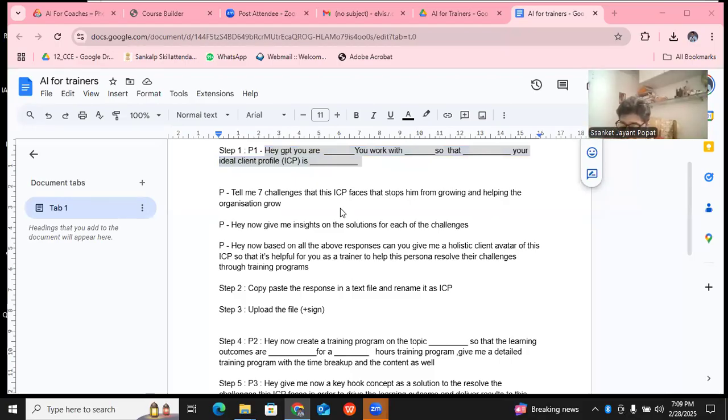In the blank spaces, you need to fill in the blanks. Hey GPT, if you are a sales trainer, put in sales trainer. You work with dash dash dash, for example, business owners or sales professionals, so that they increase their sales. What is the result you want to give them?